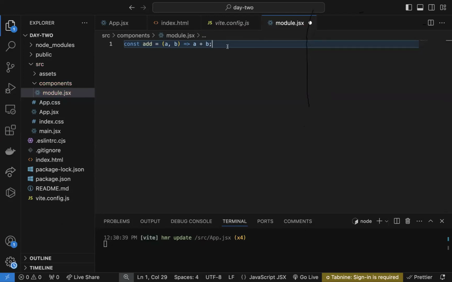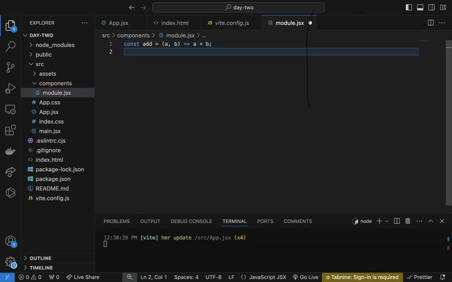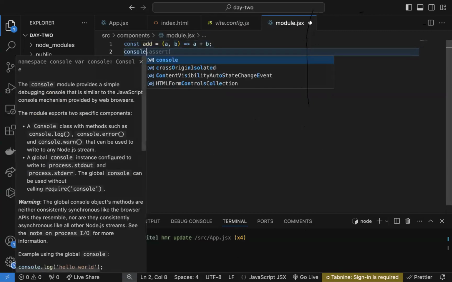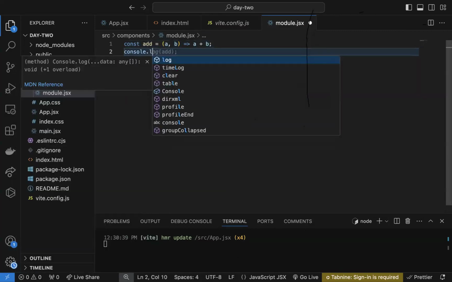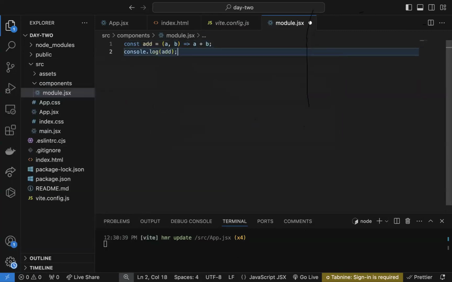So if I console log it here, add, and I give it 4 and 5, typically the answer is supposed to be an addition of this and this, and it's supposed to be viewed on the console.